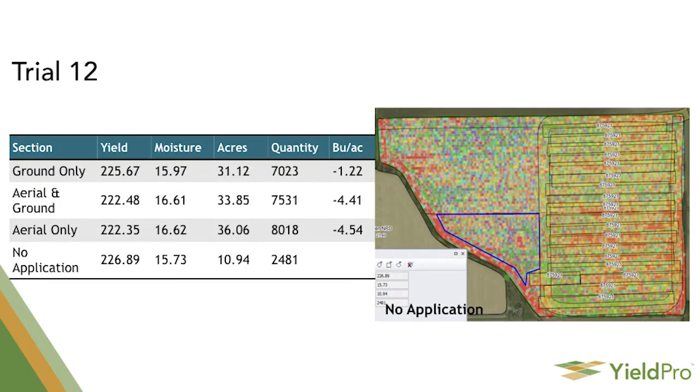What's interesting about the box trials is they allow us to evaluate this across a lot of management systems, across a lot of hybrids, and across a lot of weather conditions. And sometimes we don't always see those types of results. For example, trial 12, you can see one here where basically the response was flat. In other words, there was no response to application, whether it be early, combined, or late.